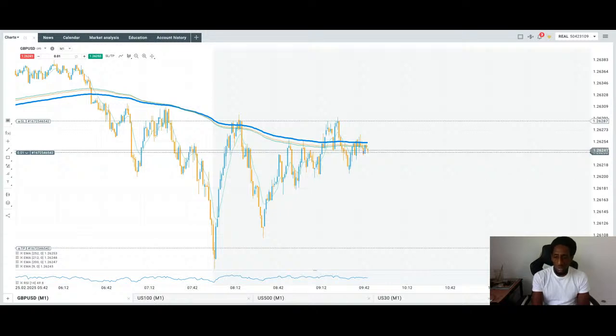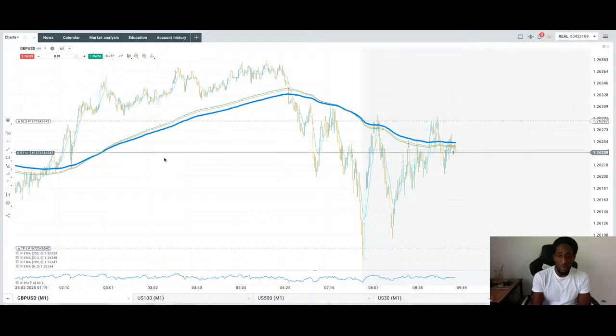So, you know, but if we don't make a move out of this range soon, it's not going to be a good thing either. So we're short anyway, so it is what it is. Let it play out however it wants to play out.